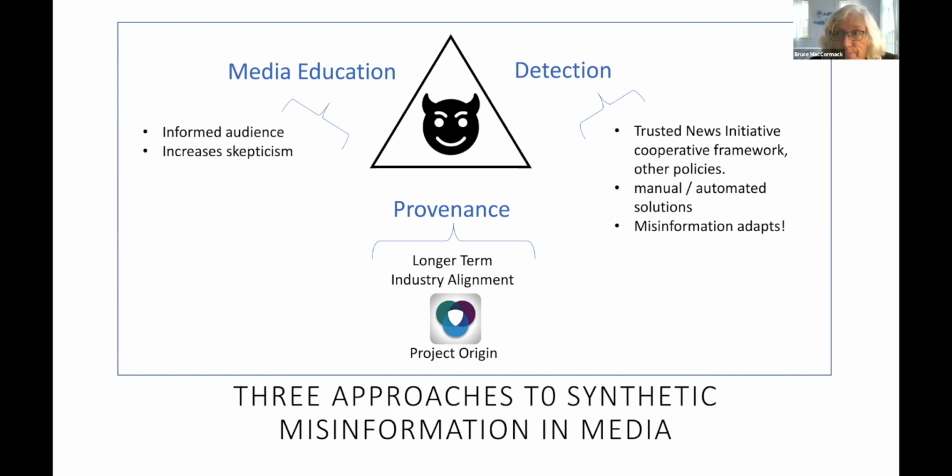So how do we tell people? Well, we're in the business of saying trust us, and the message that you have to use with media education is be skeptical. So that you get into cognitive dissonance where you're asking people to both believe and not believe at the same time. There's a role for media education, but it's a tricky thread to get right. And that left us with provenance, or the ability to prove what was true. And while that is a long slog to get in place, it is technically possible.